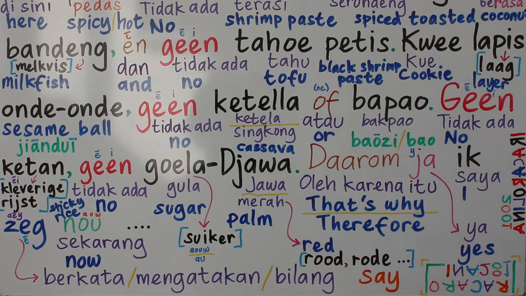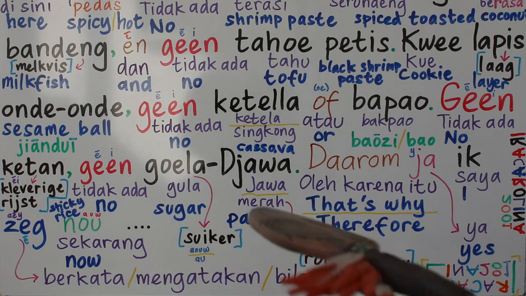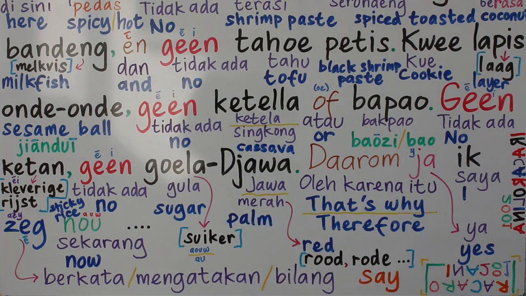To the English one is palm sugar. That's why sometimes in Dutch it's also palm suiker, suiker. Okay. The merah itself in English is red, in Dutch is rood, or sometimes if there is a noun, it becomes road. Yeah. In Indonesia, it's more into gula merah instead of using this word Java.